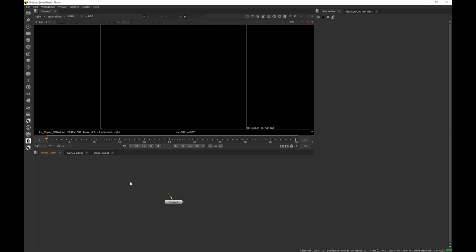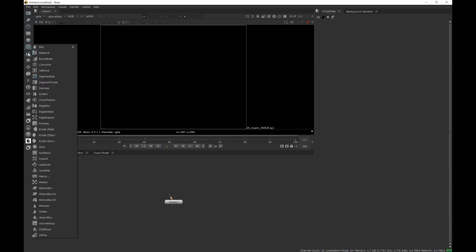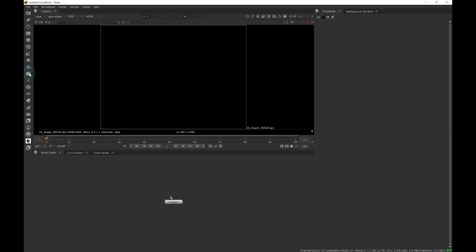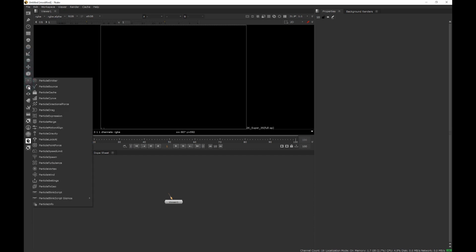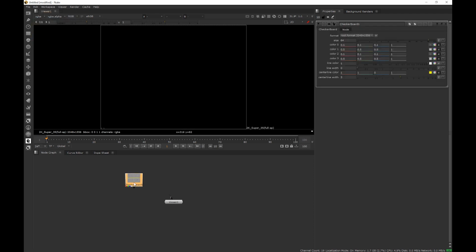So there's really three main ways of creating nodes in Nuke, and I'll show them to you, starting with the slowest and moving on to the fastest. The slowest way is to use this node browser over here. This has every single node you could want to use in Nuke and every single node that you currently have installed. So we're going to make a checkerboard right here. We're going to go to the image tab and then hit checkerboard. And there's our node. You'll notice that on node creation, we immediately got a properties panel tab that has a name that's one-to-one with the created node.